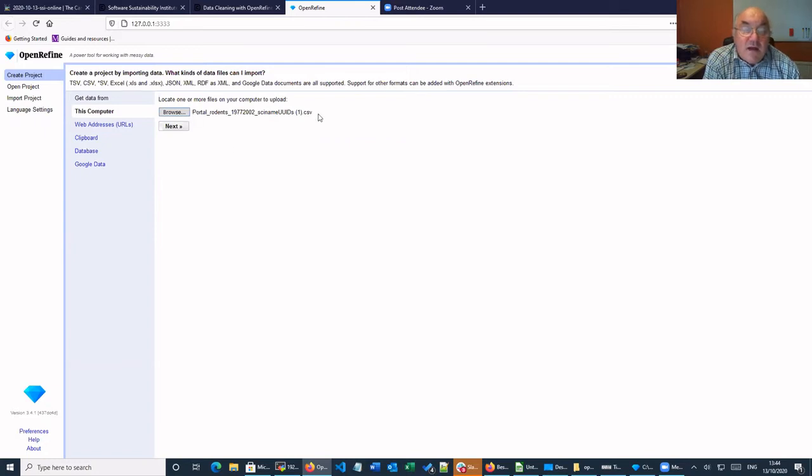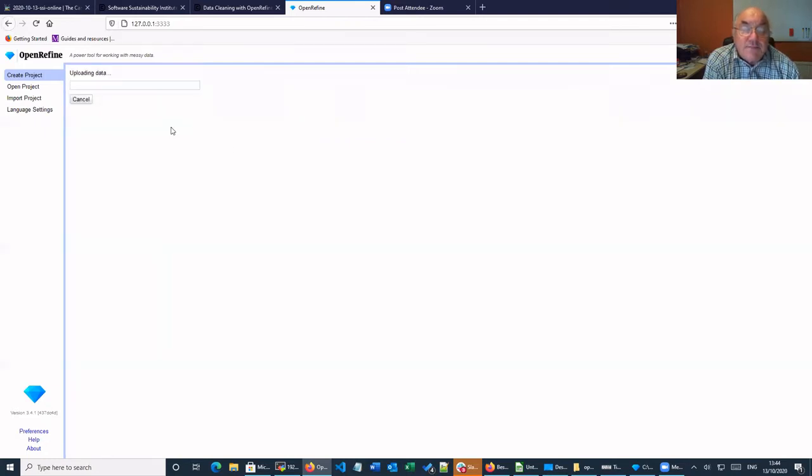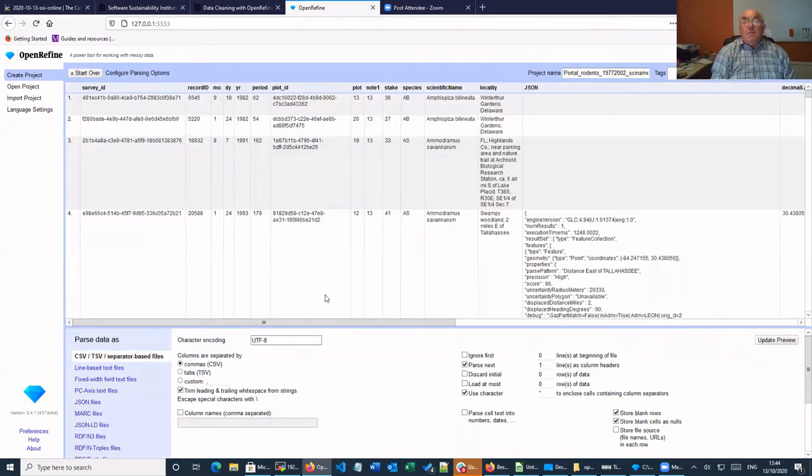Having got that file, I'm just going to click Next. And what's going to happen now is OpenRefine is going to open that file, have a quick little read of that file. It knows it's a CSV file. I would point out, we know it's a CSV file because it's got .csv, so we're assuming it's a CSV file. OpenRefine actually reads a file and then decides it's a CSV file. Okay, and it also makes other little guesses as to whether it's a CSV file or a TSV file by working out, if you like, what the delimiter is.